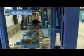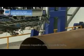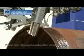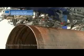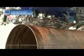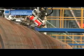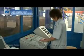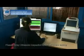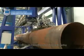Phased array ultrasonic inspection. After hydrostatic testing, test the welded seam and pipe ends with a phased array ultrasonic inspection system, which will locate and identify the size and shape of any potential flaws. The process is fully automated and provides for both linear scanning and sector scanning of the entire welded seam to ensure fast and accurate measurements and reliable flaw detection.